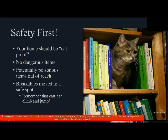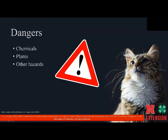Does anybody, I'm going to open the chat, but does anybody in here have cats that maybe get into things that... Natalie does? What does your cat get into? Just stuff. Anybody else have? My cat lives outside. Yours lives outside? My cat gets into everything. My cat could get into the food bin, eat everything. Yeah. Our cats climb the Christmas tree. Yeah, mine likes to sleep in it.